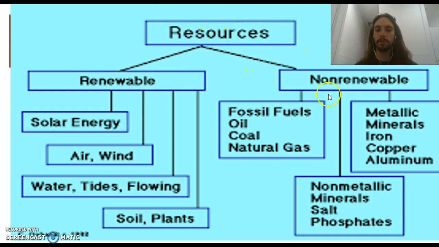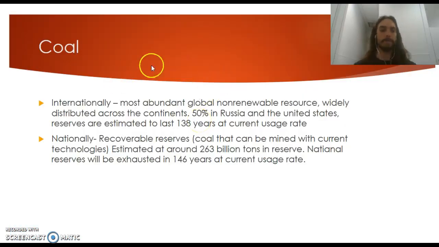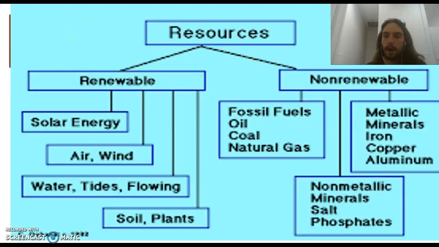We've got our non-renewables with our different categories here. These are like metallic, non-metallic, fuels. And then we've got our renewables, which we should all know these ones. Soil and plants, that's going to be biofuel. Just remember that. Okay, so coal. That's going to be right here. Our non-renewable fossil fuel is coal.